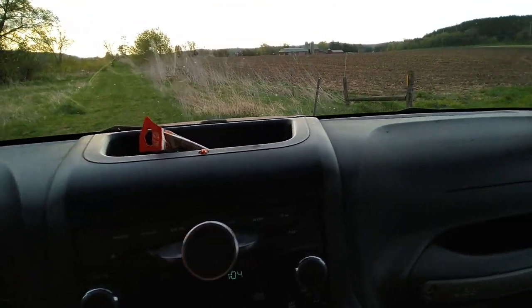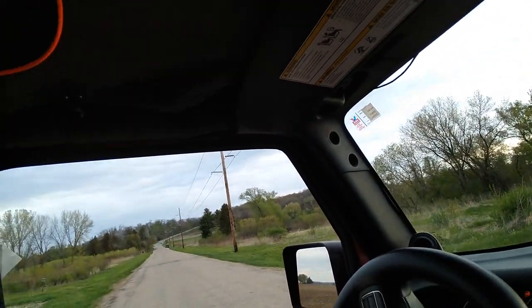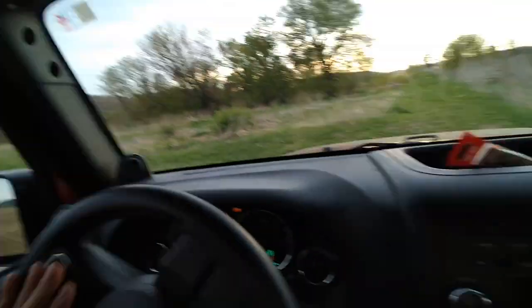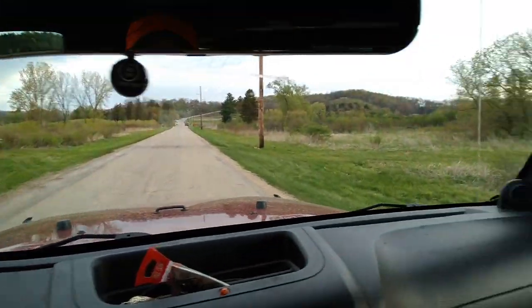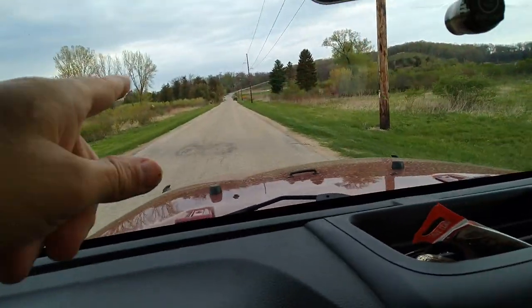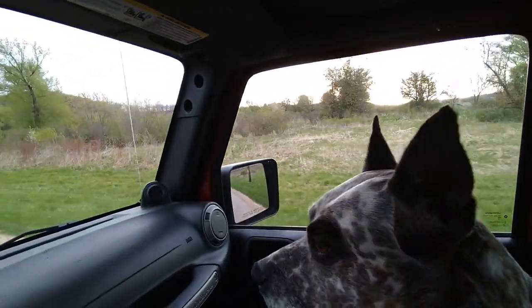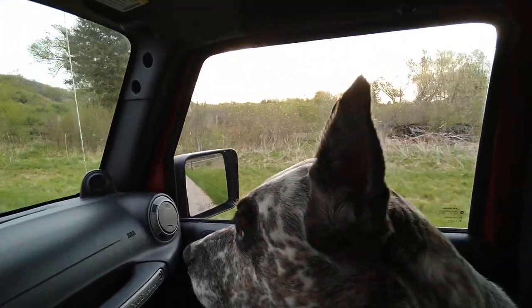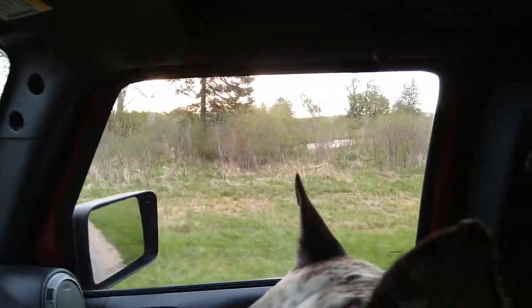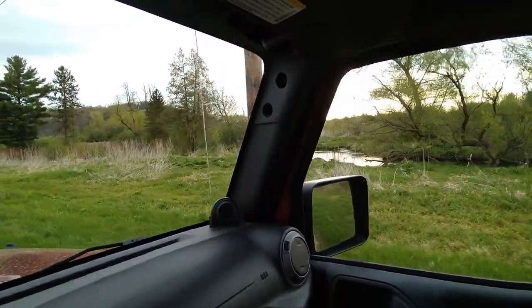This place has got just a few too many people here already, even at 7 o'clock in the morning. But the cool part, let me get turned around here. The cool part about Wisconsin is, everybody's just parked on the side of the road to go and fish. He's got access to the only little riffles here. And I could try fishing right inside there, but I know better places. I'll let you guys take a peek inside. Freckles is looking around. See the creek over there? I'm a little tempted right here. Yeah, we're gonna go in.